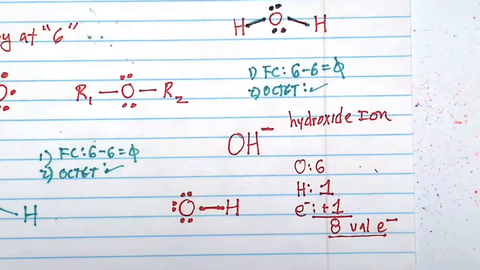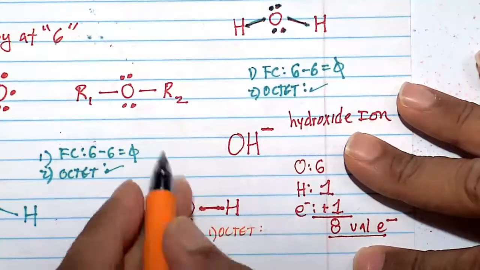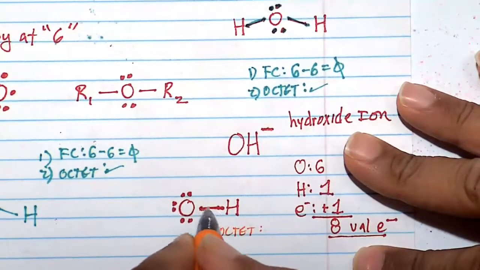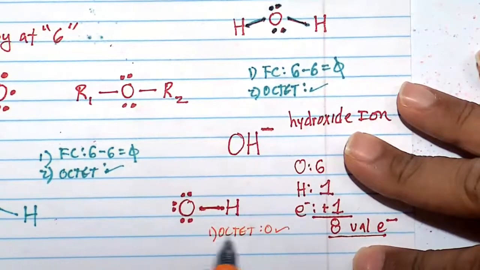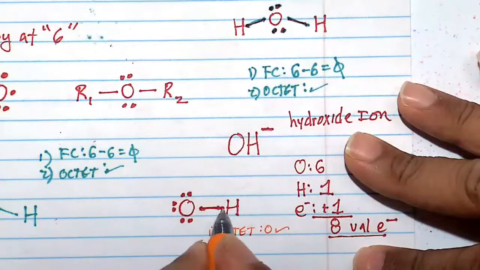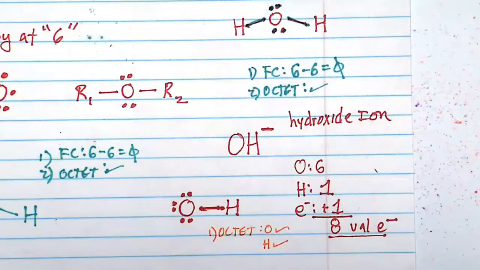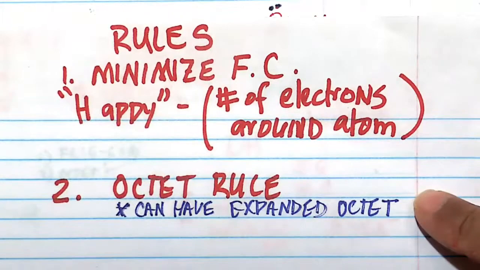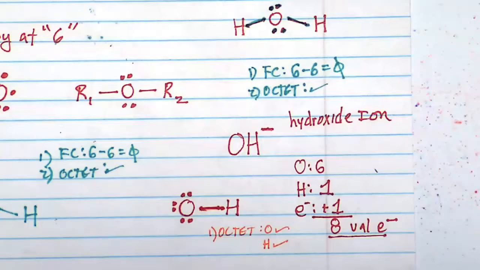A very interesting thing here when we do our formal charge and the octet rule. Let's first do the octet rule. Looking at this oxygen here, 1, 2, 3, 4, 5, 6, 7, 8. So for the oxygen, we're at an octet. Hydrogen is an exception to the octet rule. For hydrogen, the octet is actually 2. So 1, 2, and that is the octet for the hydrogen. That's what I mentioned to you at the very beginning. There are a lot of exceptions to the octet rule. We can have an expanded octet, but we do have violations. Hydrogen is a violation. Hydrogen is happy at 2 with regards to the octet rule.